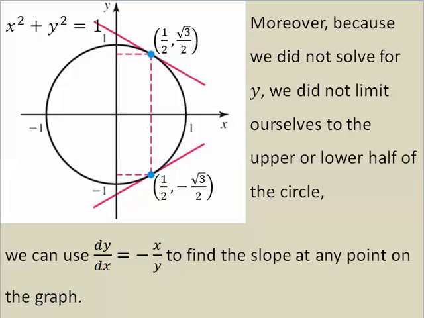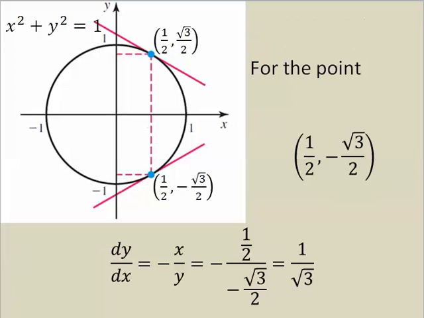Moreover, because we did not solve for y, we did not limit ourselves to the upper or lower half of the circle. And we can use this dy dx to find the slope at any point on the graph. If I'm in the lower half, I don't have to use a different function because I didn't use functions, I used the equation.